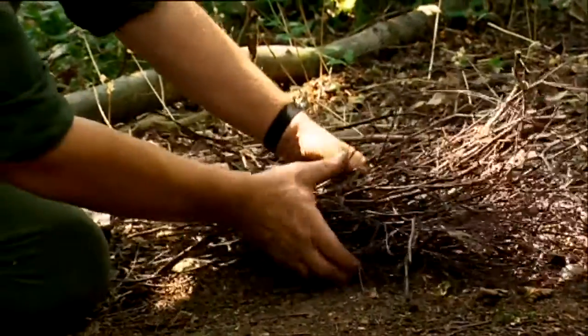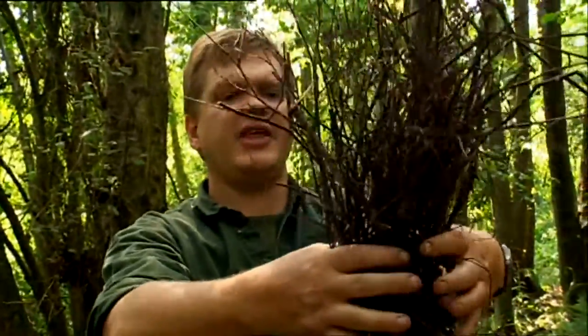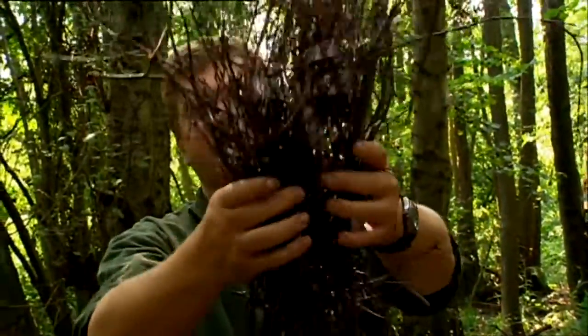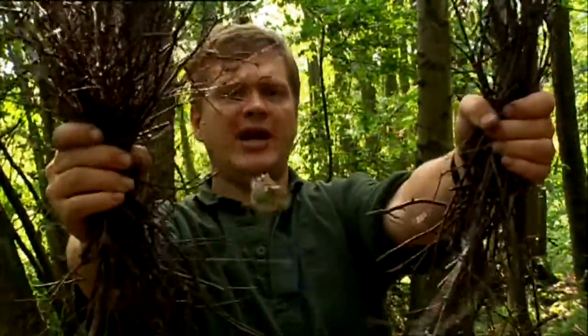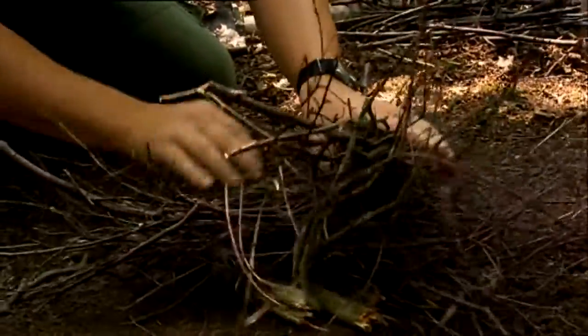The next step is to provide ourselves with kindling. Little thin dead twigs like this are exactly right, and a good thick bundle as well. What I like to do with this is to split that into half, two handfuls like so, and to cross them over a pile of sticks. The next thing is underneath these sticks I'm going to put some tinder.